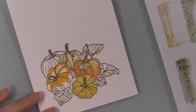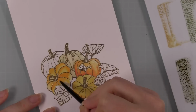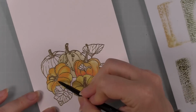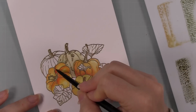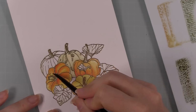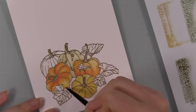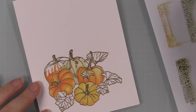So that first one I did with Crackling Campfire and Carved Pumpkin and Crackling Campfire. The second one I did with Antique Linen and Bundled Sage. The one on the bottom was Fossilized Amber with a bit of the Carved Pumpkin. This one I'm doing the Carved Pumpkin and Crackling Campfire again, trying to keep some lighter areas, so a little less color, and again wiping my brush off in between.